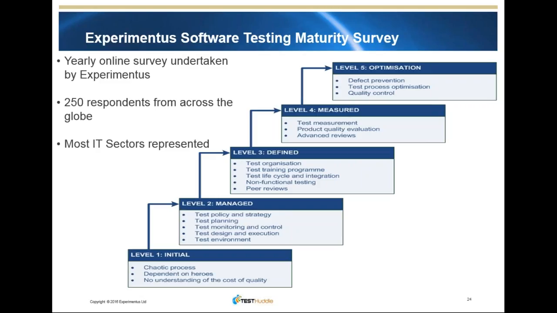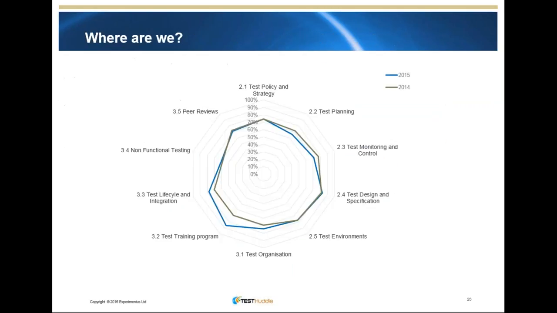So what was the result for this year at the end of 2015? Well, we can see here 2015 in the blue and 2014 in the darker brown. So you can see not an awful lot of change. We kind of stood still. If I could include on this 2012, you'll see we were a lot weaker back in 2012. But now we're actually moving forward, but they're not big steps at a time. So obviously training seems to become a big thing, and we're now more integrated in the life cycle, but we've got a little bit weaker in test control and a little bit weaker in planning. So you know, there are some things to pick up on, but in general we're managing to maintain a level of maturity that is quite high, roughly 70% mature, which is quite high.